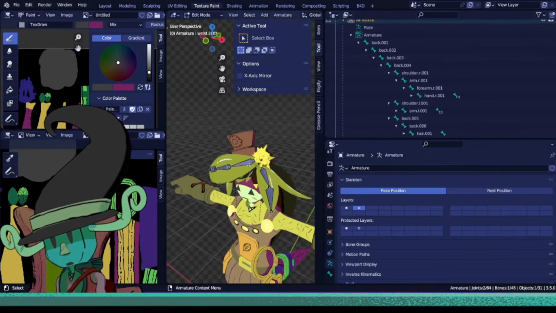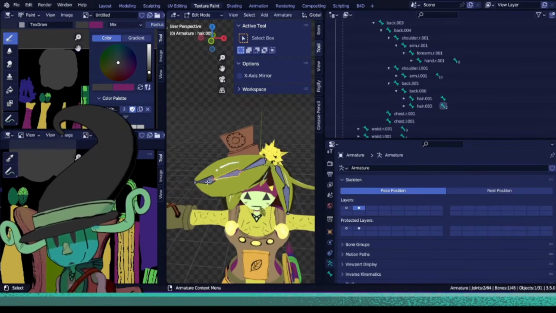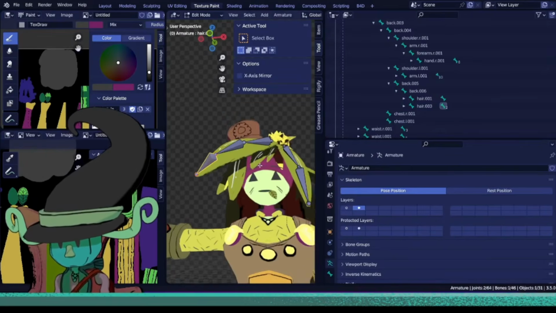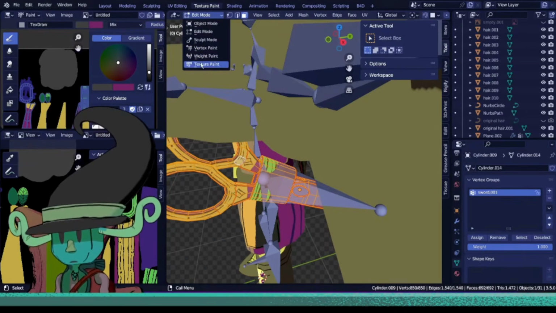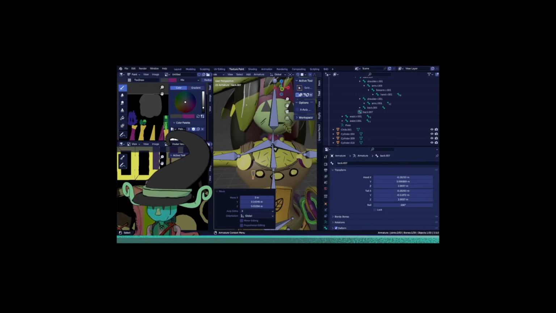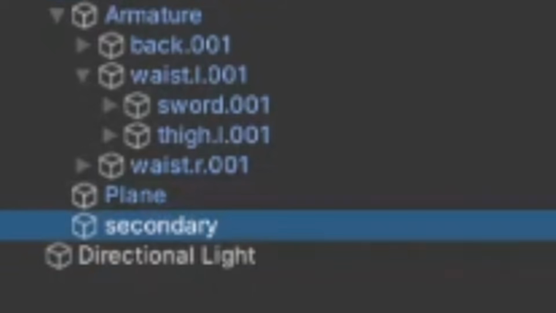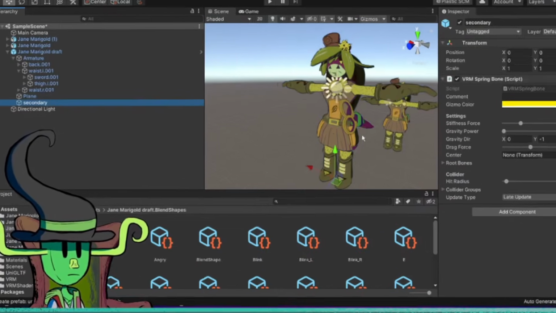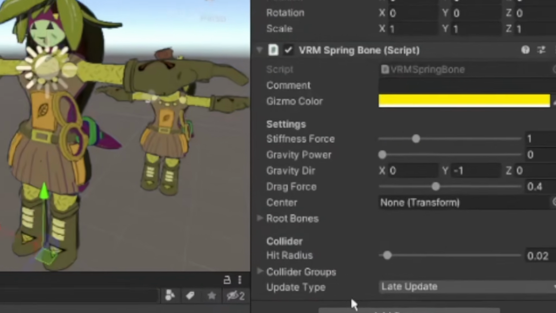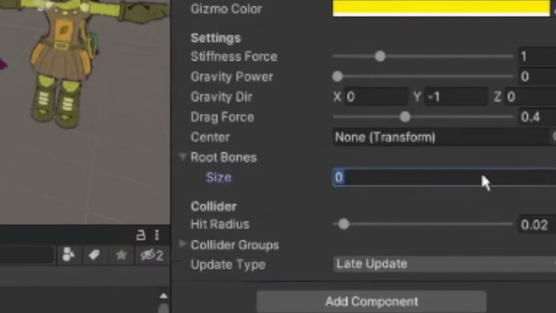When I was constructing my armature, I made sure to add bones in places that I want the jiggler to work a little in response to some primary movement like hair strands, sword, and, well, chest. In Unity, if we select the secondary bones option in this outline at the left side of the program, you get greeted by a new menu on the right side of the screen. Nothing to worry about here. The only option that I need to attend to is this root bone option.